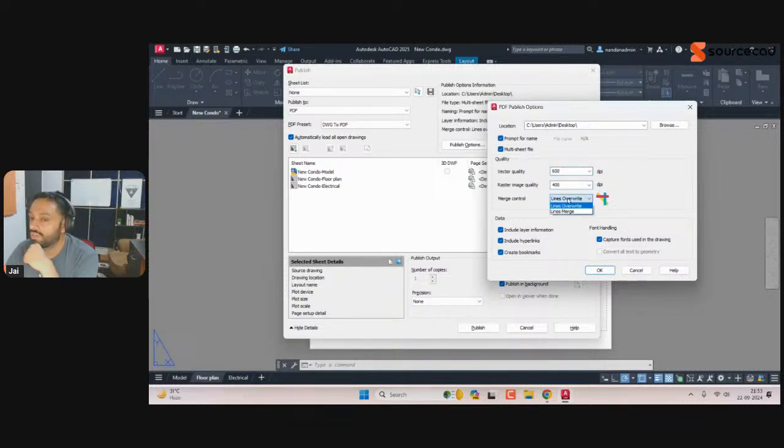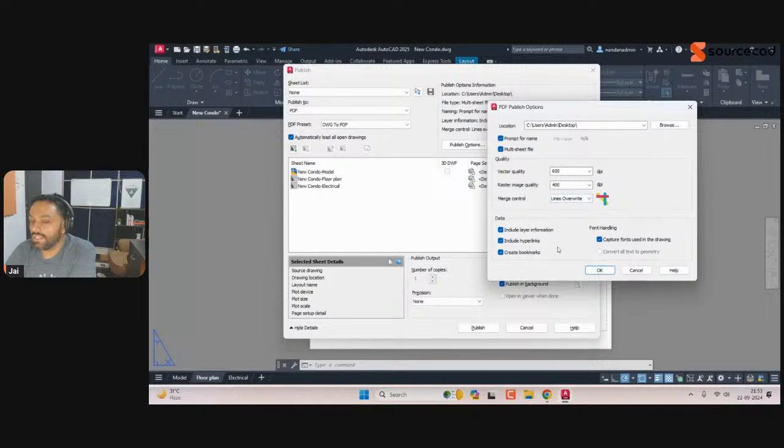Then we have the merge control. If you change it, you're going to see the difference here. It's essentially the way the colors are going to behave at the point of merge. For example, the point where the red and green are just merging, like this. So what do you want to see at the point where these two are matching? How do you want it to look? That's what it's going to change here. And you can see the preview here.